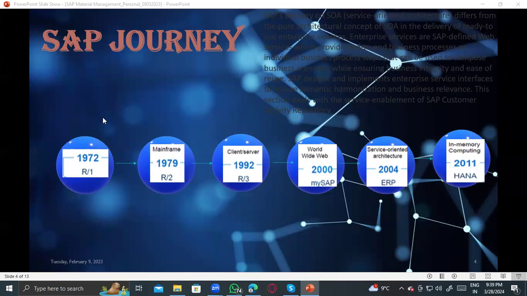But S4 HANA has the HANA database built in. S4 HANA is the application, and ECC is the application, but the database was different. HANA is the database. S4 HANA is the application, which is already built with the HANA database. Clear?